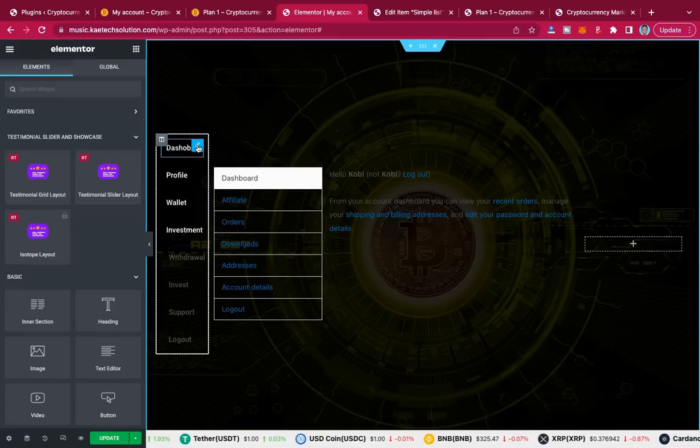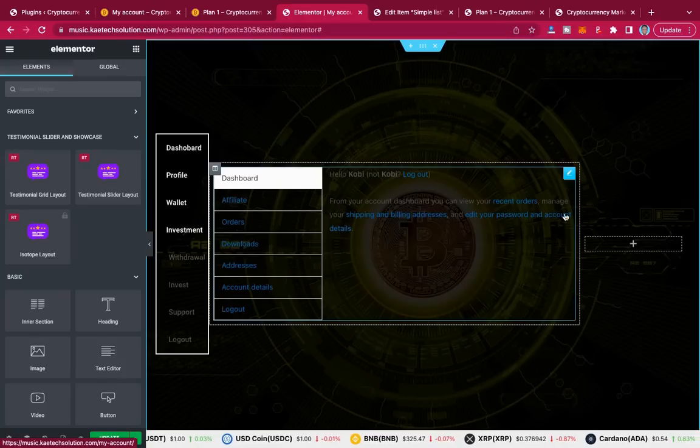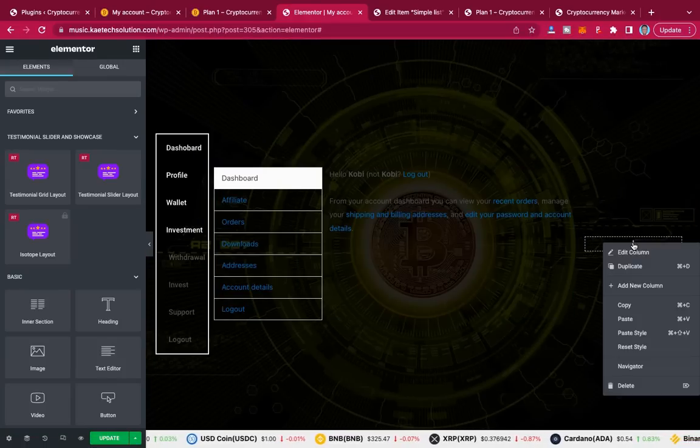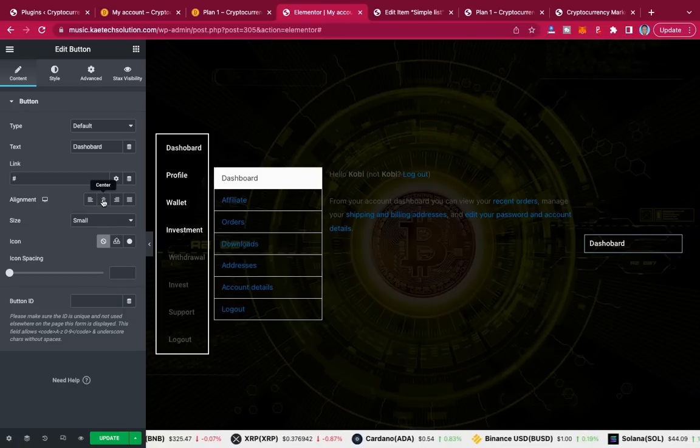I'm going to copy the dashboard button, come over here, click on it, and then paste it over here. Okay, so I'm going to position it towards center, and then I'll rename it and make it affiliate dashboard.